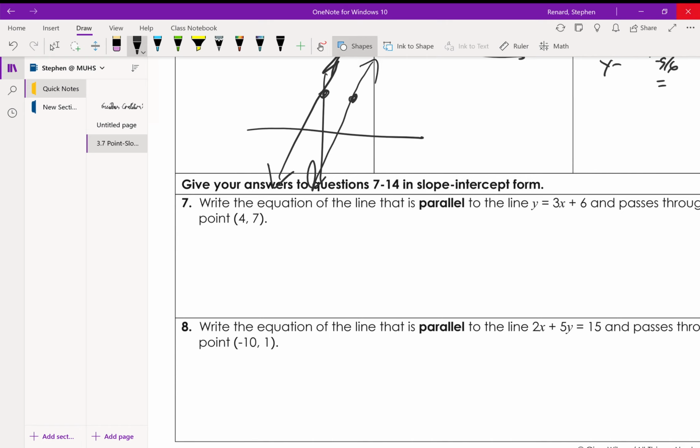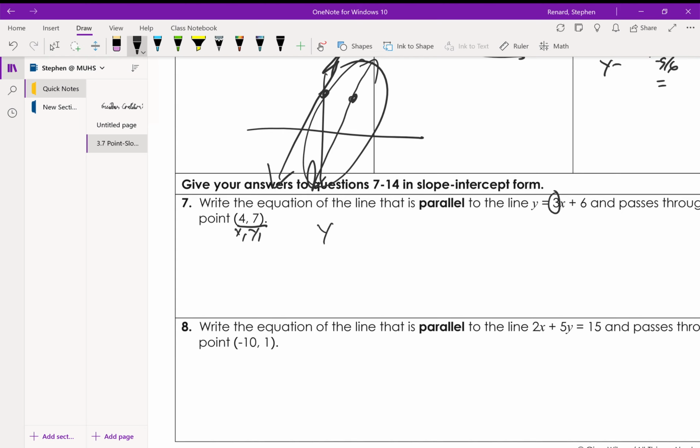So what we're doing is we're looking for this one right here. We're looking for the equation of that line. The only thing we know about it is it goes through this point and it has that slope. So we're going to go x1, y1, and we're going to put this into point slope because that's the information we have.